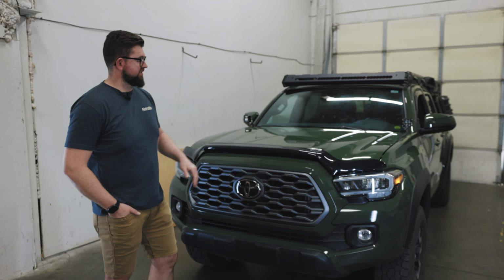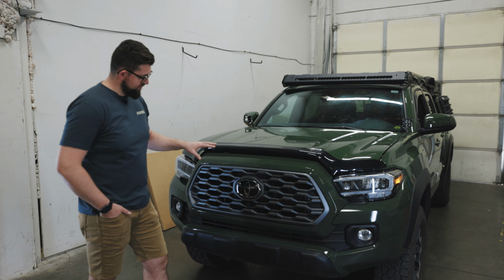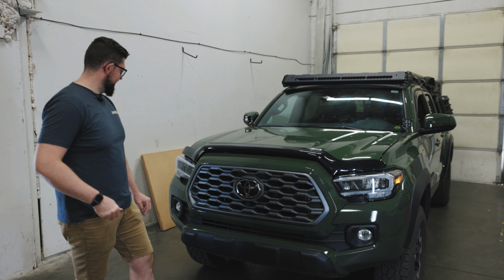So the first step in this install is to pop the hood and unhook the negative terminal on the battery. Some Tacomas come with a parking sensor and front camera on here, and just to be safe and not trip any codes, we'll unhook the battery to keep that safe.